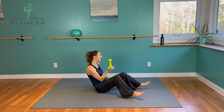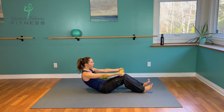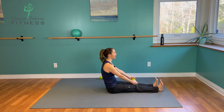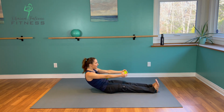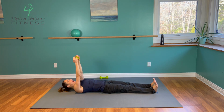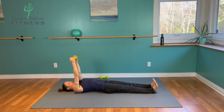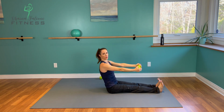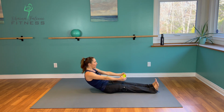Okay, I'm gonna add something even more fun, but I will give you the option to just stay here, okay? So option 1, halfway roll back, lift up. Option 2, we're gonna extend the legs. This weight is gonna help you roll up. We're gonna roll all the way down. Arms come back, overhead. Arms lift over the chest. You drop your chin towards your chest, push your heels down, exhale, roll it all the way up. Now, if you choose this option, I have one more little thing that we're going to add.